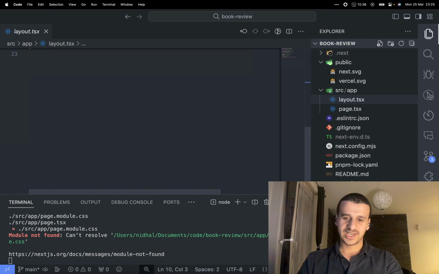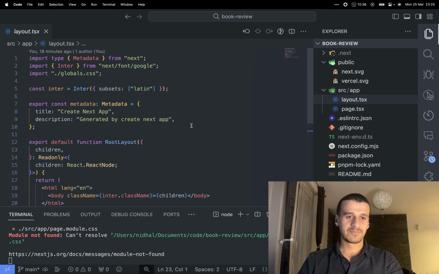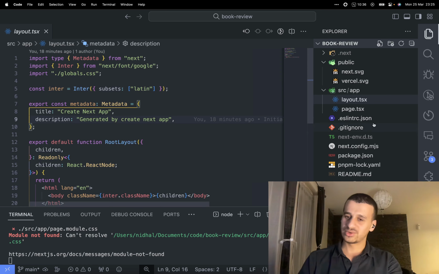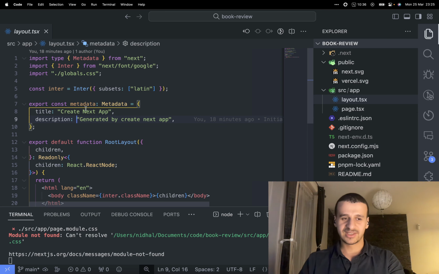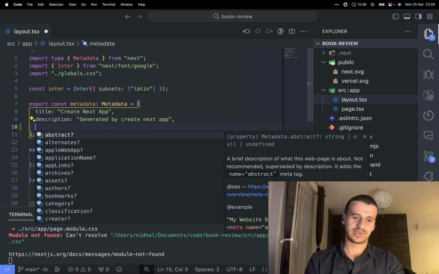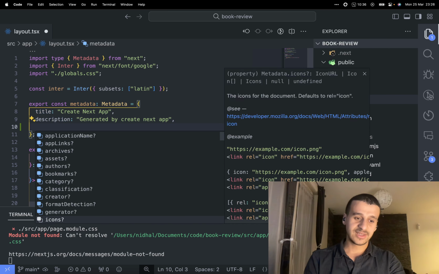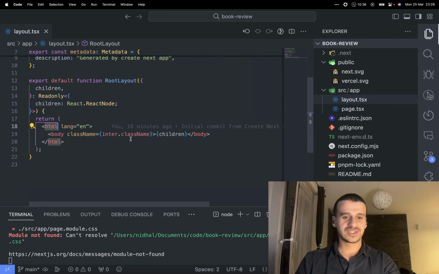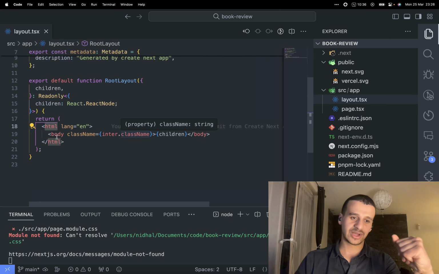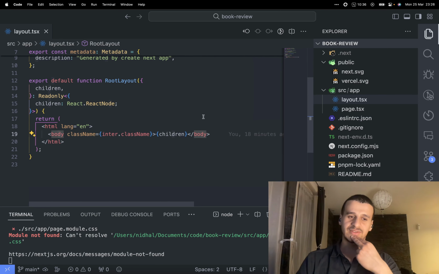And why? Because in it you define important things like the title of your page. Because if you think about it, we didn't find where index.html is. Normally in React there is index.html, where you define things like your metadata, like the title, description, or some other things that you can also define. Next.js gives it to you in the root layout that is in the app directory, right? So it defines the HTML tag that wraps everything, and then the body tag inside which everything lives.